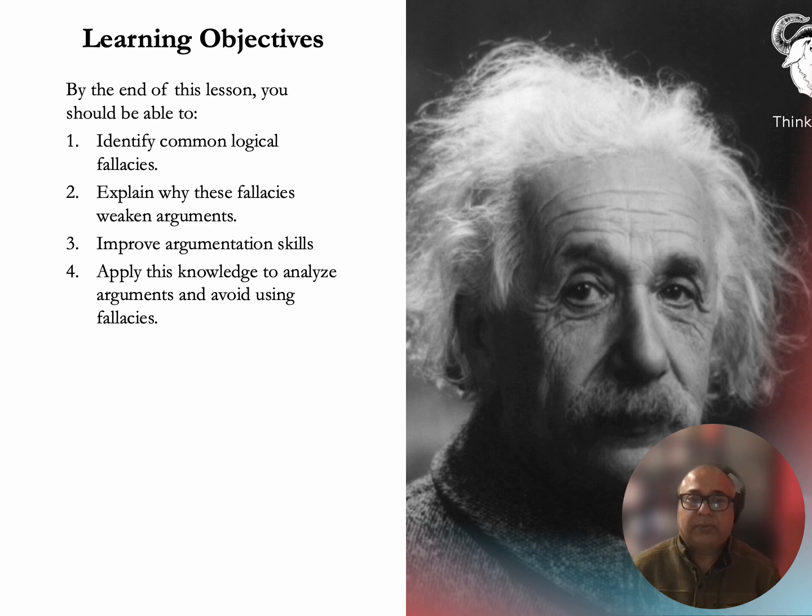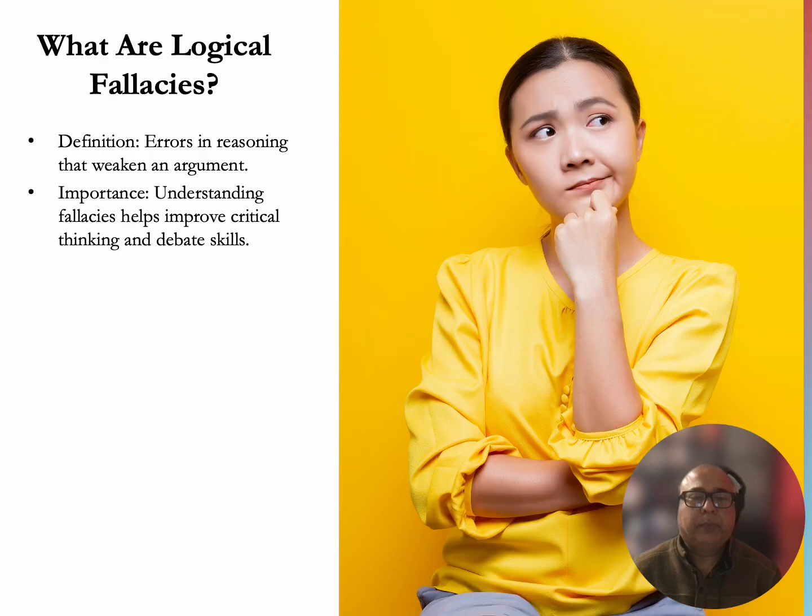Our learning objectives today are to identify common logical fallacies, explain why these fallacies weaken arguments, improve argumentation skills, and apply this knowledge to analyze arguments and avoid using fallacies. So you may be wondering, what are logical fallacies? Well, by definition, a logical fallacy is an error in reasoning that weakens an argument. And as I've just said, it's important to understand fallacies because they help us improve our critical thinking and debate skills.